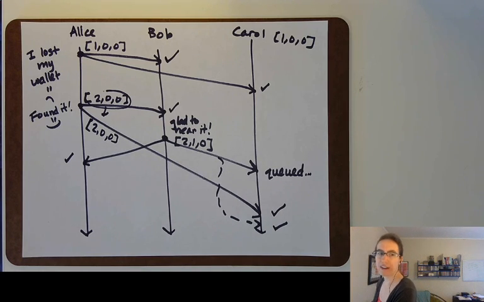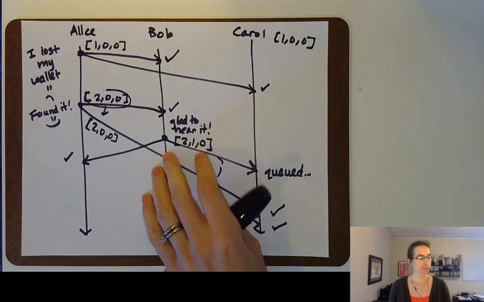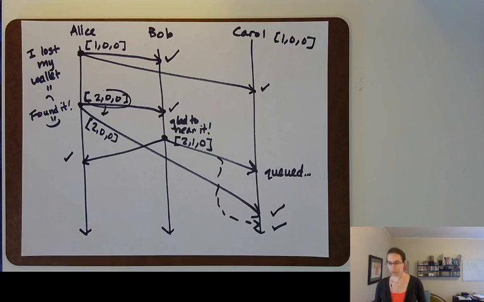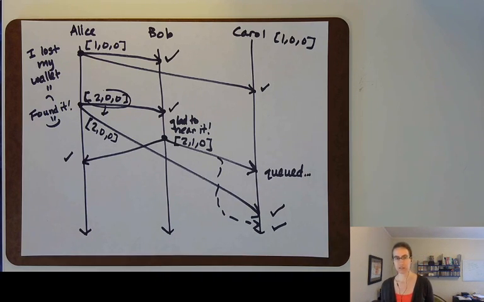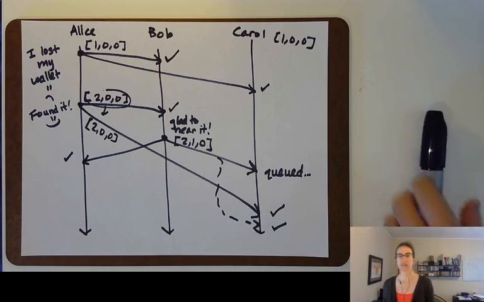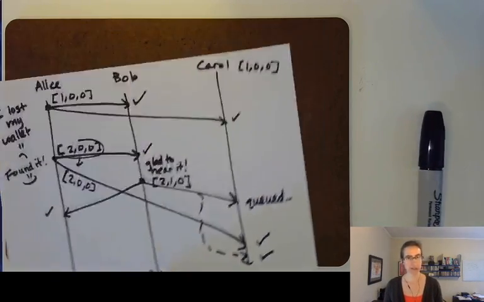So there's a question in chat. Don't we have a problem when two processes send at the same time and messages pass each other? This is a great question. This actually anticipates the next thing that I want to talk about. So the next question is, does this vector clock stuff establish a total order on messages? Remember what our total order anomaly looked like.